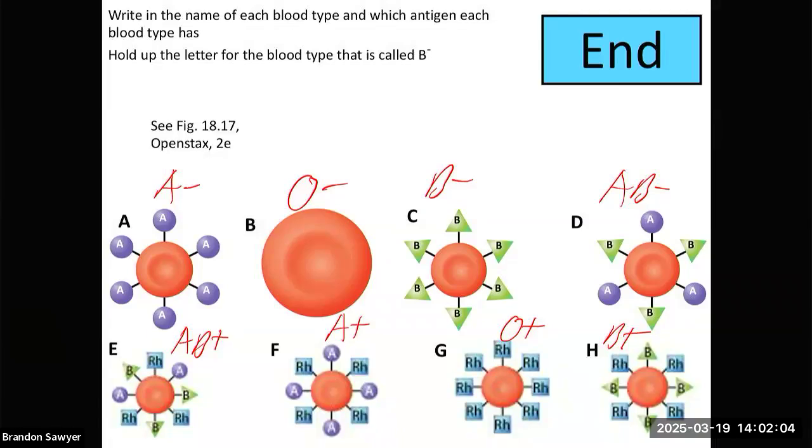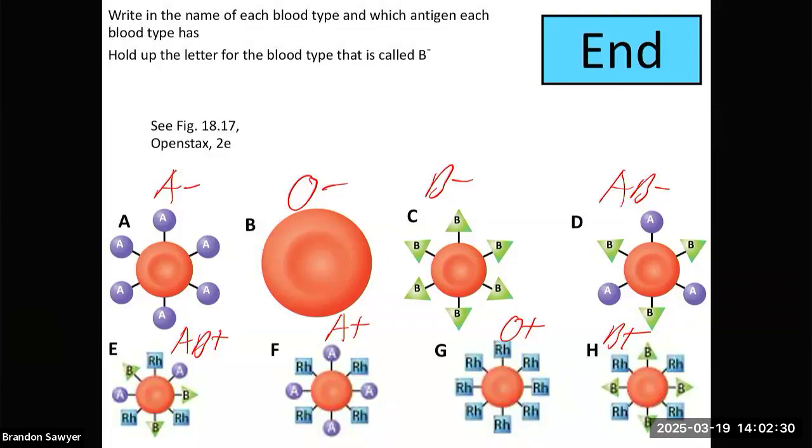So it would be easier if it was just like an R, right? But the positive negative thing is always referring to the RH, the presence or not of the RH antigen. So positive means the RH is there, negative means it's not. A means there's the A antigen, B means there's the B antigen. Okay, if there's no antigens, it's negative. Okay, questions on that one? So these are little proteins, glycoproteins sticking out of our red blood cells.